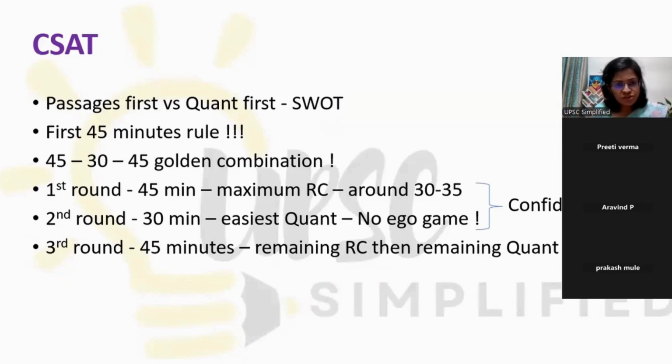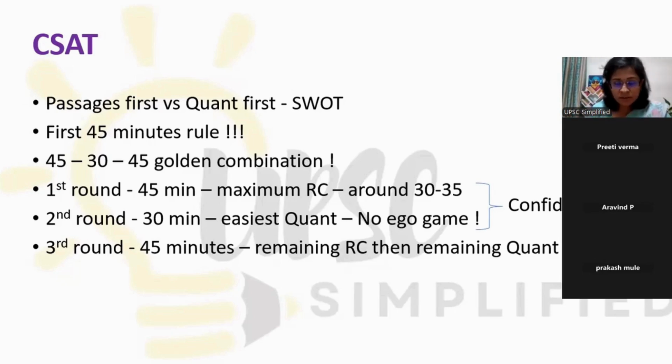So one of the good strategies is to go and do all RCs in the first round. I have talked to so many students, and I have understood that only a few students will find it very easy to solve RC in the second half of the exam, that means after 1 hour or 1 hour 15 minutes has passed. Very, very few students will be able to maintain that brain energy till that time, because we have already solved the GS one paper, right? And then in CSAT we are already doing 1 hour of quant and then solving RC. So please identify if your brain will function with more efficiency in the last or in the first.